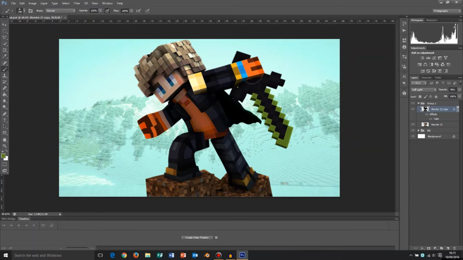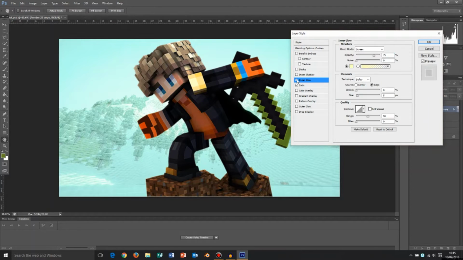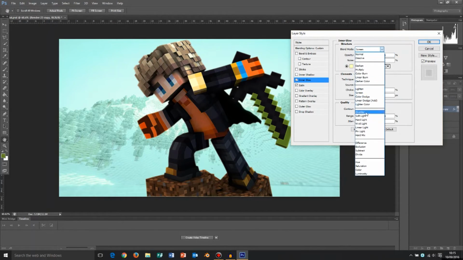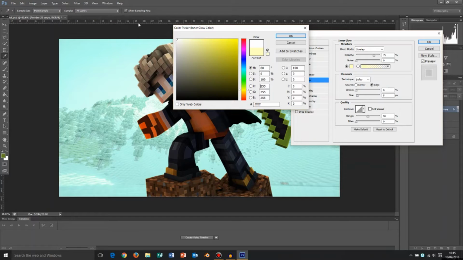So now you've got that step done, you can go ahead and do the next step, which I don't know actually if it's done in this layer or not. Yeah, I think it is. This is another step that I like to do, and in some ways it will work with the background that we're working with. If you just hit inner glow, and change this setting here from screen to overlay, and change the color as well. I usually like to put it at white, although for this video I think it will work quite nicely if we change it to a beigey color, like that. That looks quite good.